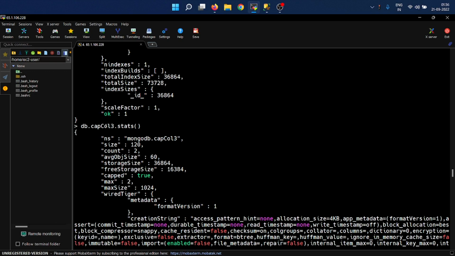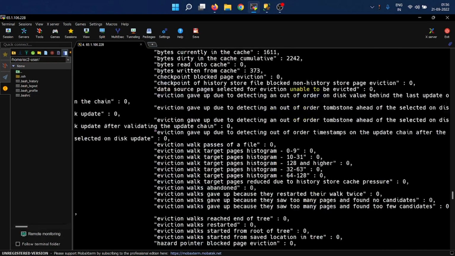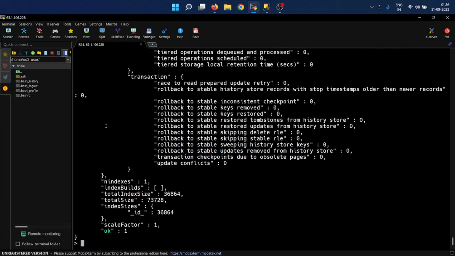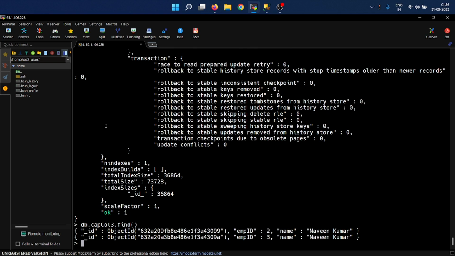But this comes with a few restrictions or limitations. For example, let's take one collection, maybe cap 3, and see what data I have. If I have a requirement to update this value, let's see whether it is going to allow or not. Cap collection 3, then I'll say find. Sorry, it's going to be update.